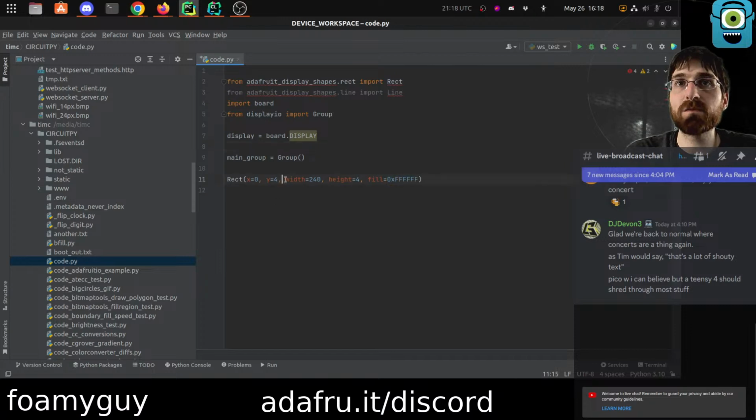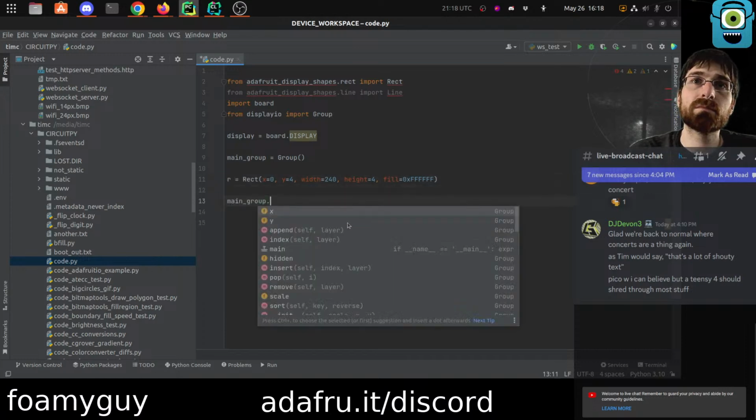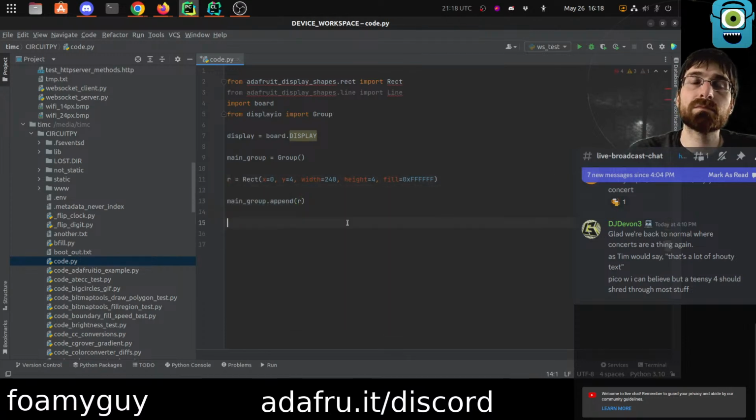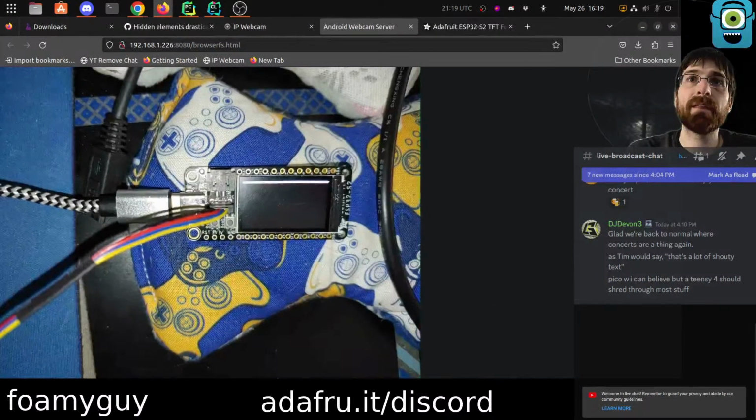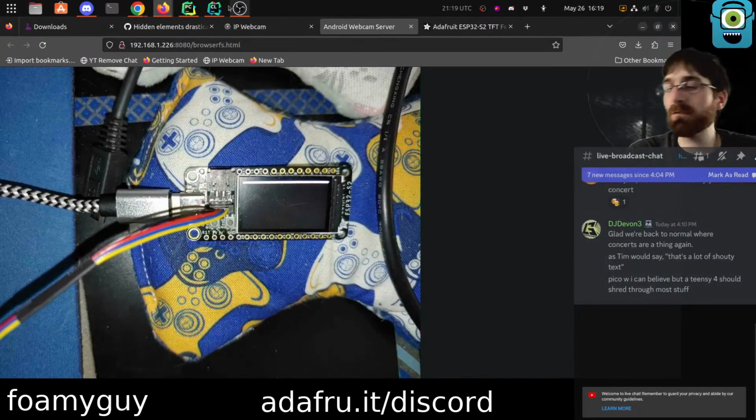It's going to be 4 pixels tall. Show the main group. We go while True: pass. All right, there's our first rectangle there, the white one on the top.